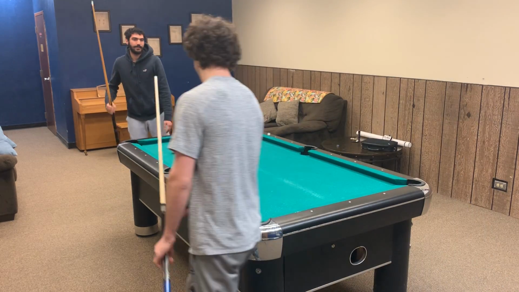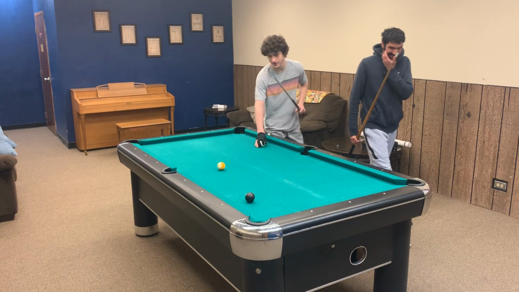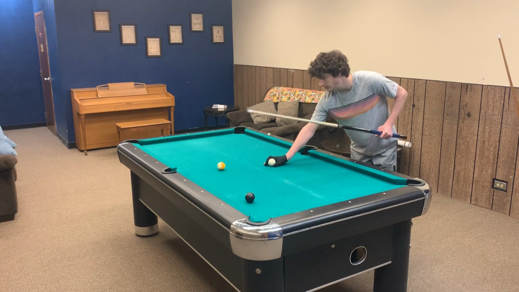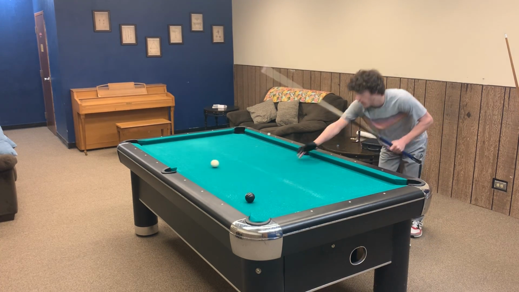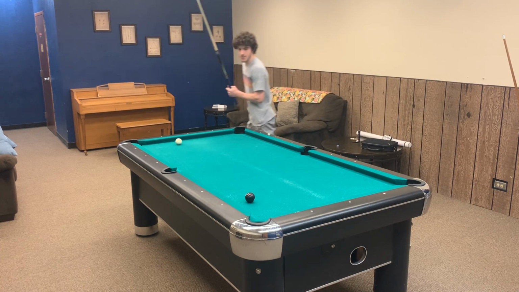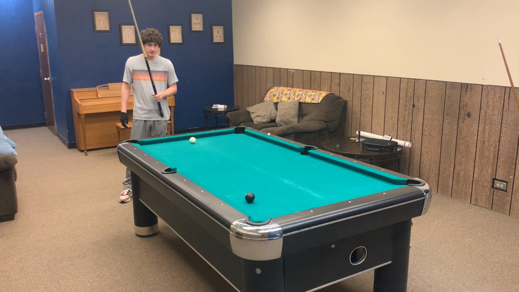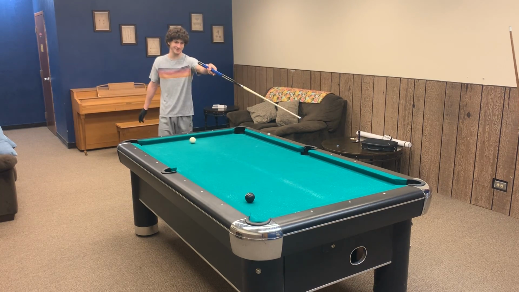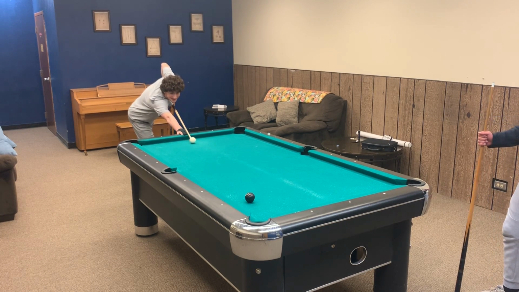Oh no. That was a hard shot, but okay, how can I do this to bank it? So if I try this pocket, the cue ball's gonna, I think I have to go with that pocket, because I don't got any other option. Dang, this is hard. Back top spin.